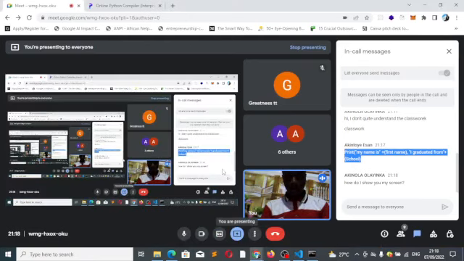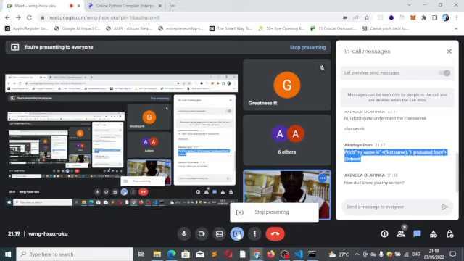How do I show you my screen? If you want to share your screen, click on this icon. When you hover over it, you will see you are presenting. Click on it. After clicking on it, it will bring up your screen, then share it.